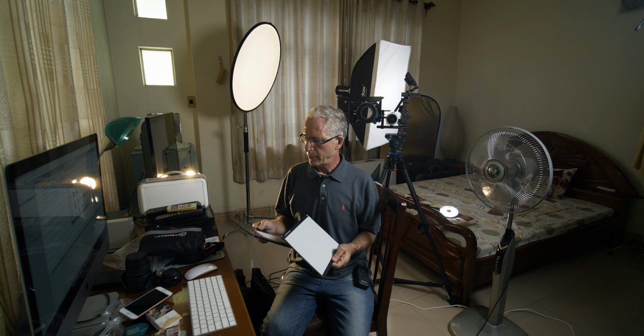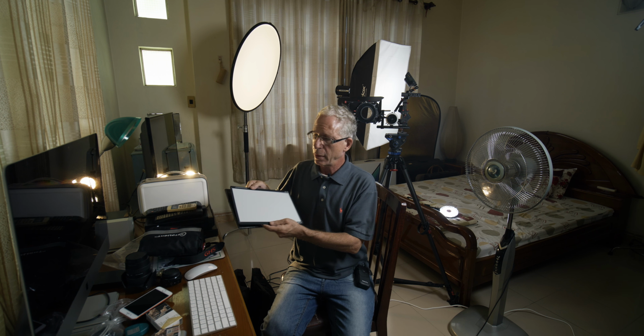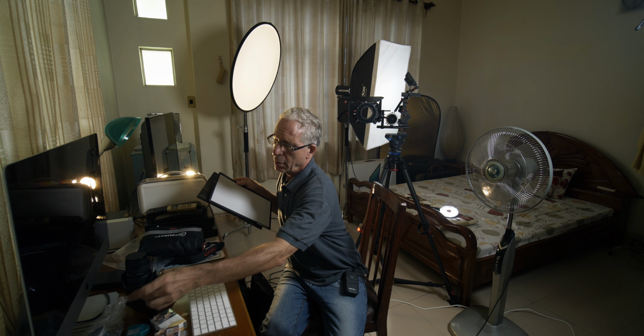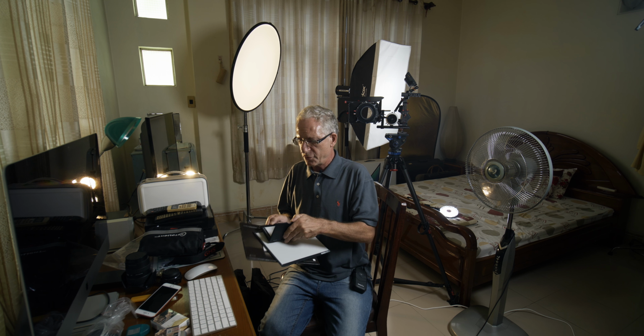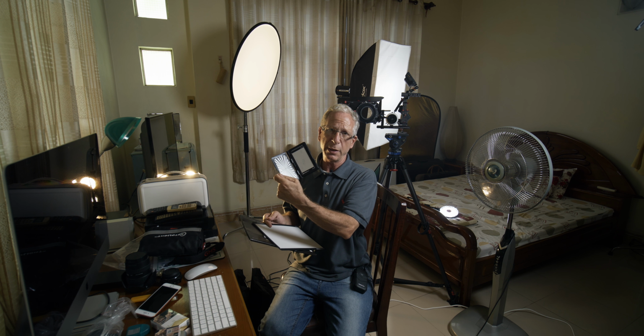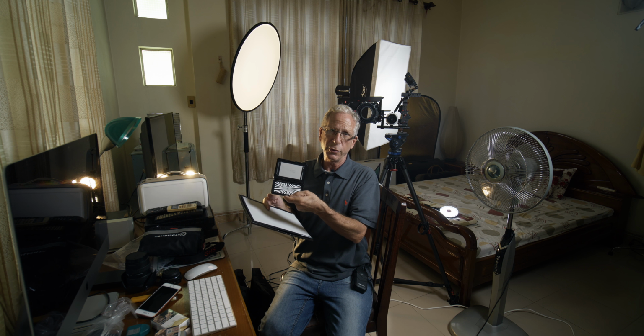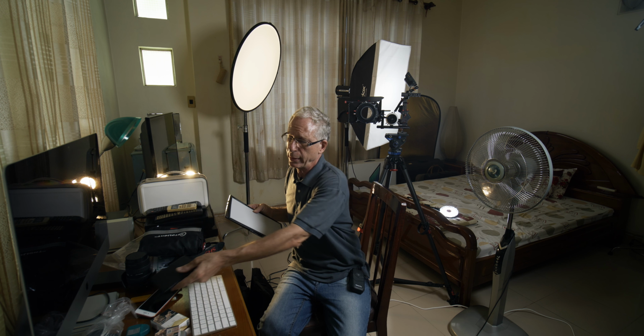I believe we're shooting at ISO 200 between f2.8 and f4. I'm using the X-Rite color checker, a new one that I picked up. The other one that I used to use, this little baby, is way too small, especially when you're using a wide-angle lens and you have to get up within a half inch of the lens in order to do the custom white balance. So really impractical, especially with a wide-angle lens.